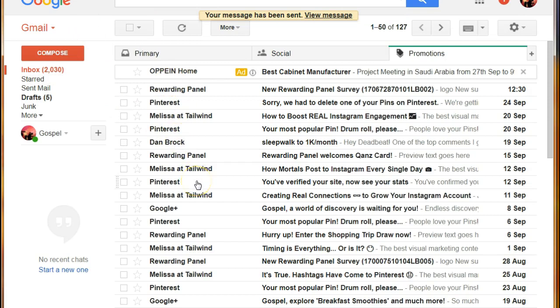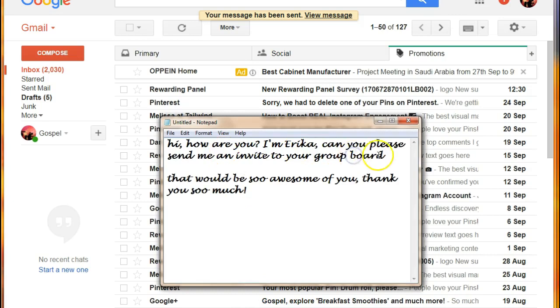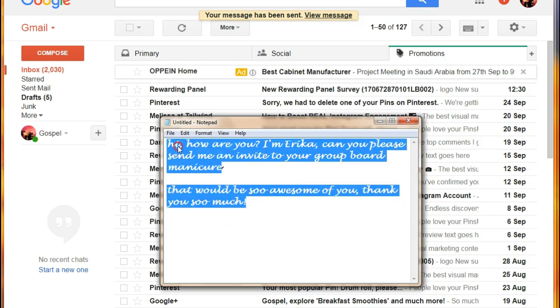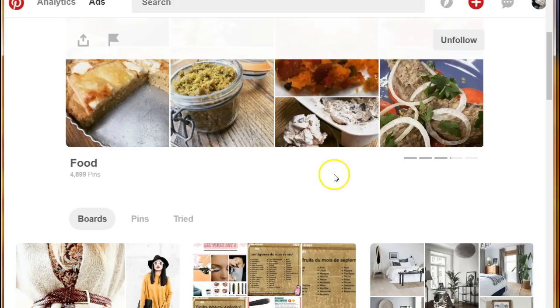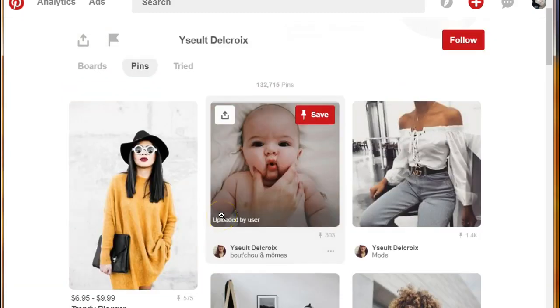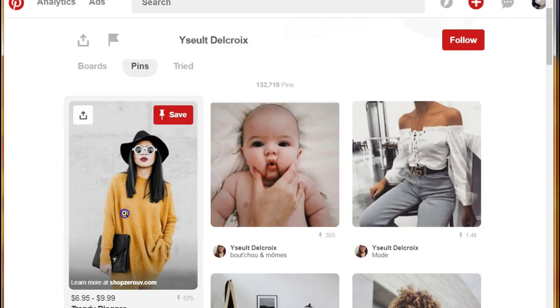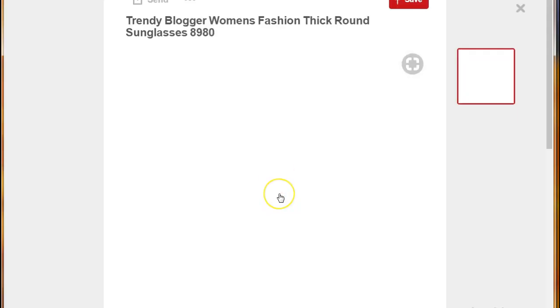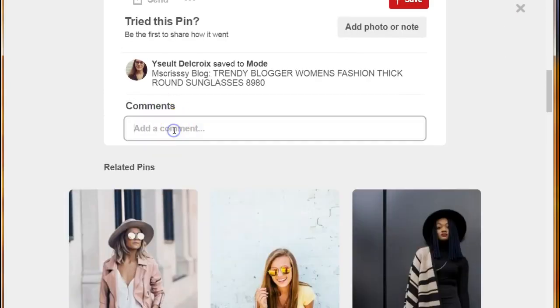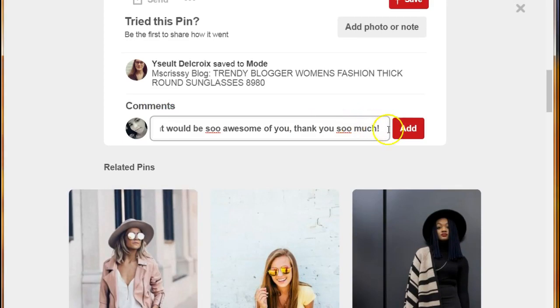You need to target this person. If you can, you need to leave comments under her pin in case she doesn't see the email. So this is what you have the notepad open for. So now you can copy that. Go back to her profile and you want to go to pins. Now with group boards that don't have an email address that you can use, this is what you can do. You create the notepad and then you want to come in here and leave comments under the latest pins. So you just go ahead and paste that in there.